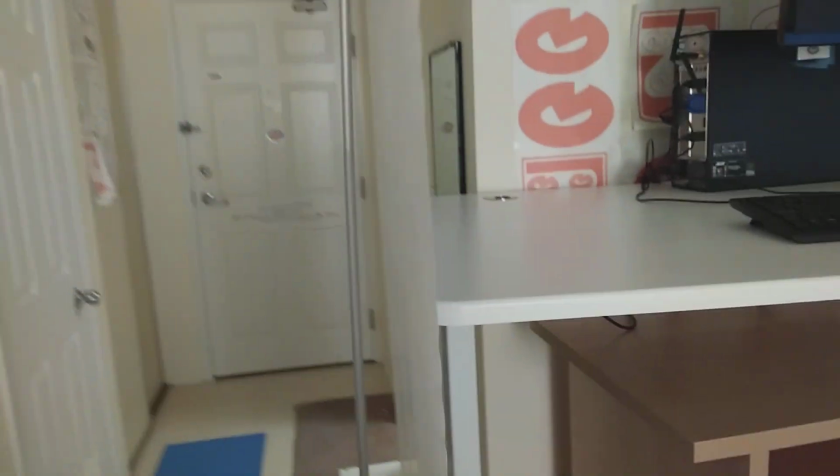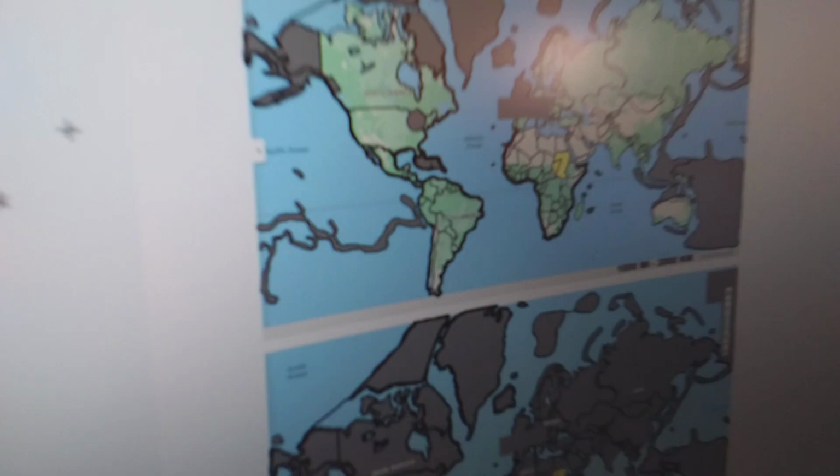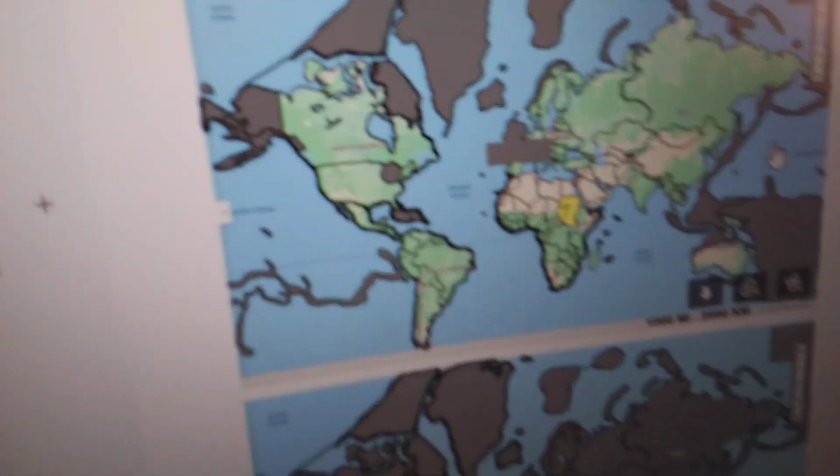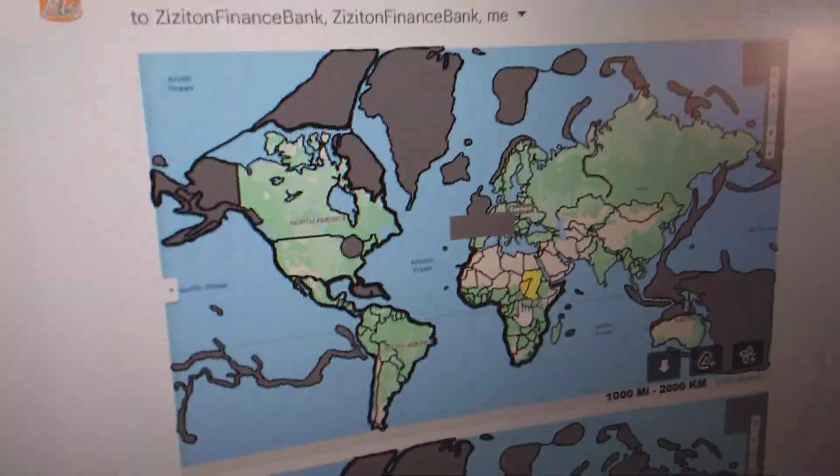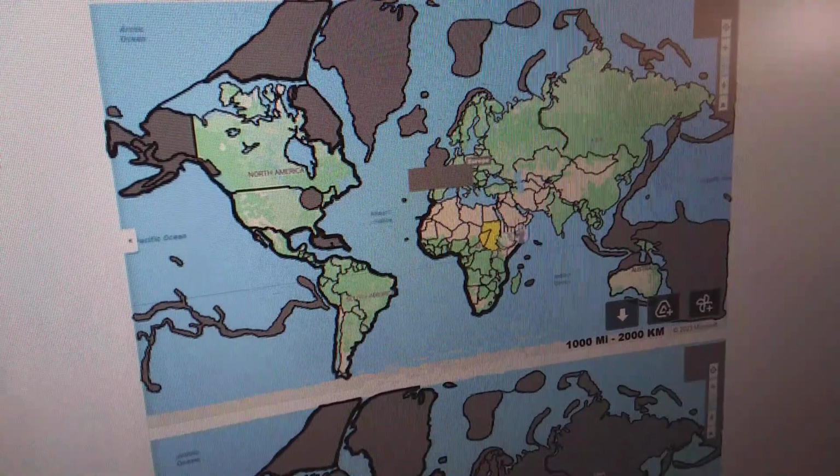Ladies and gentlemen, this is an overview. Let's just take a look at what we have here. Most currently, we have the wall map, the designing of the wall map. So here, those are the wall map.